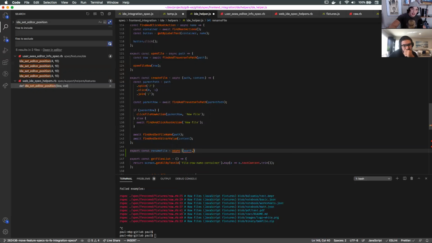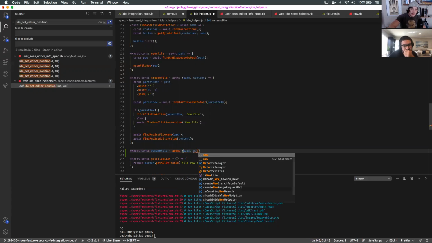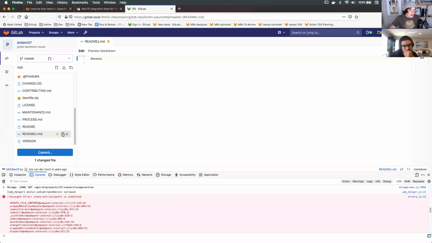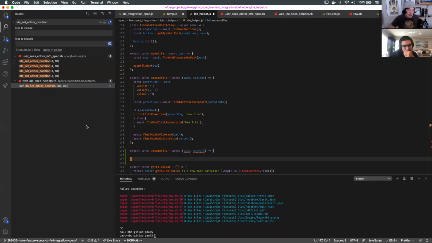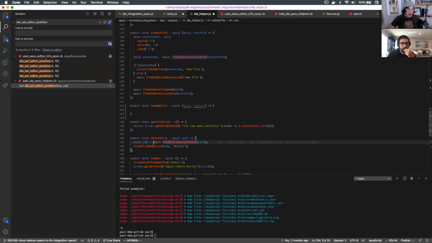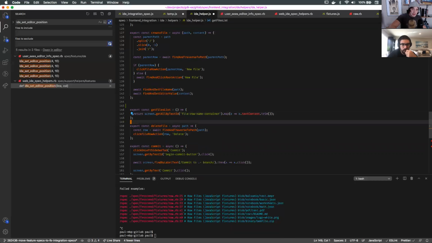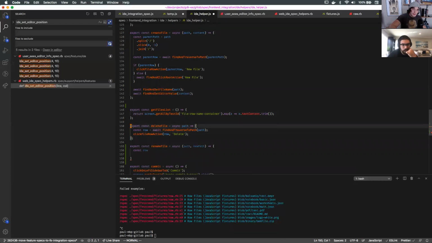We're going to have a path and a new path. We can follow a little bit along to how we were deleting a file, which meant we were clicking a certain file row action after traversing to it. So I think we can kind of just do the same thing. So I can do, let me put this close to delete file since it's very similar.